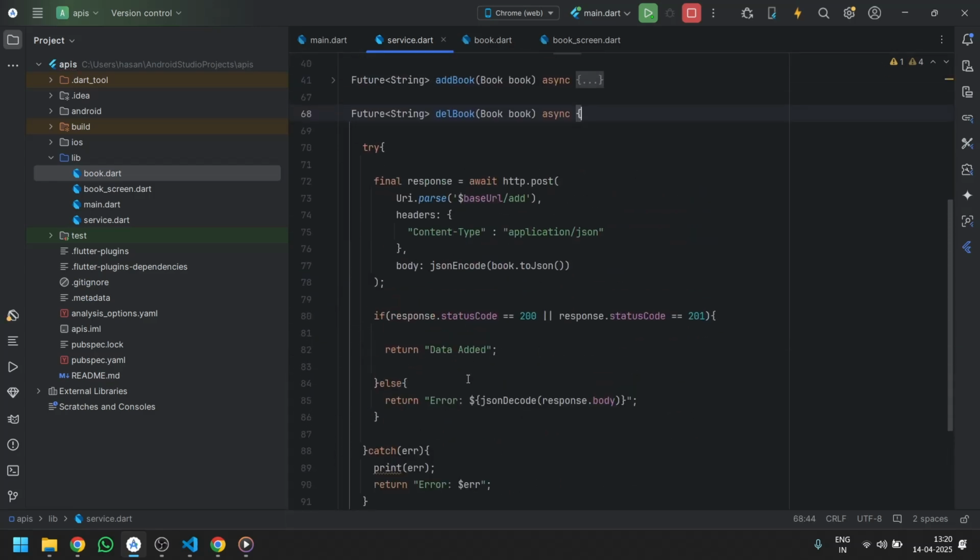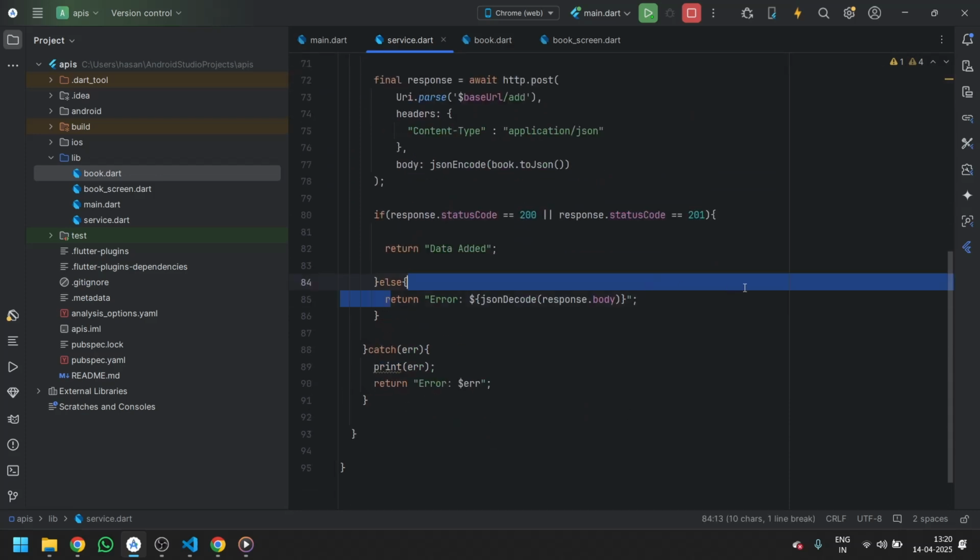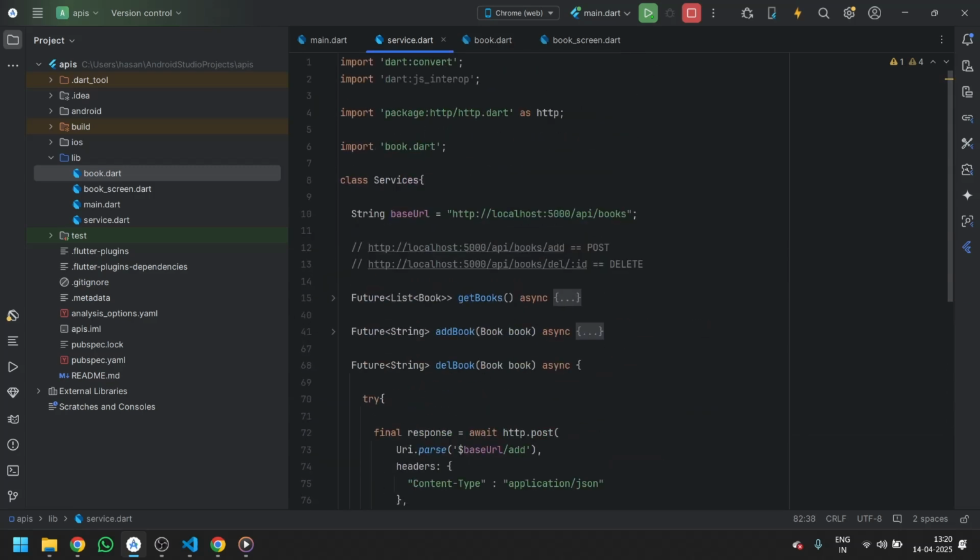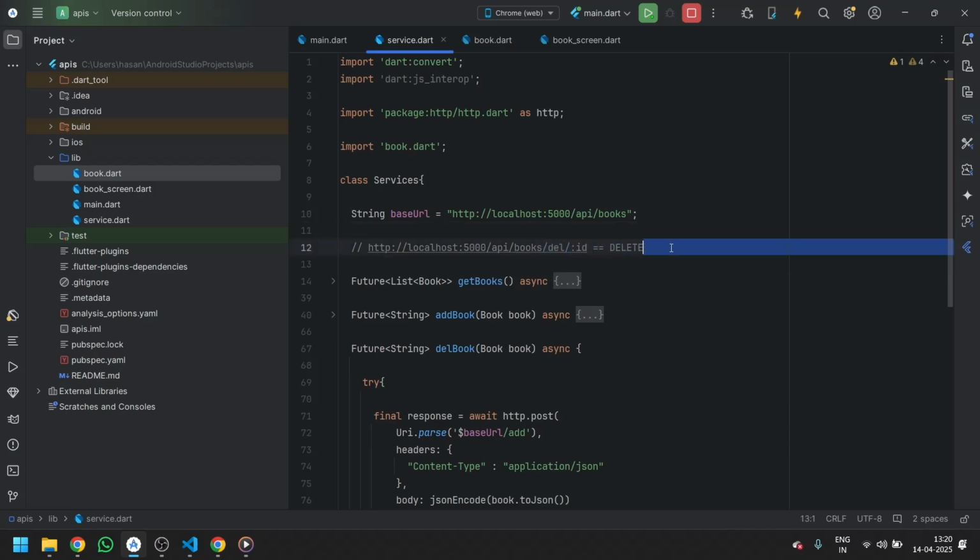So if we are doing this one, we don't have to change all of this, and you just have to write delete successfully. Now you will see that we have done with this API, only delete API is remaining.